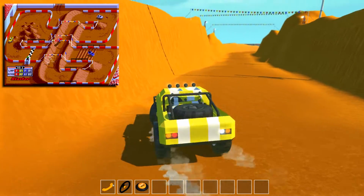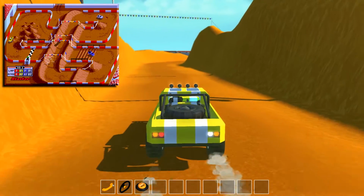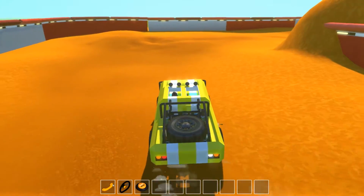Now, I did want to put the start-finish line in this section here. Probably would have been a good place for it. But to keep it authentic, I put it where I did because I wanted it to be as much like the original game as possible. Ooh, caught the corner there.